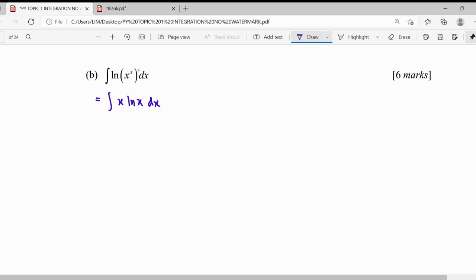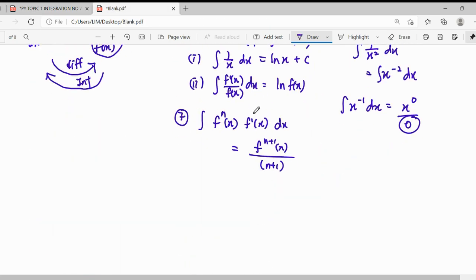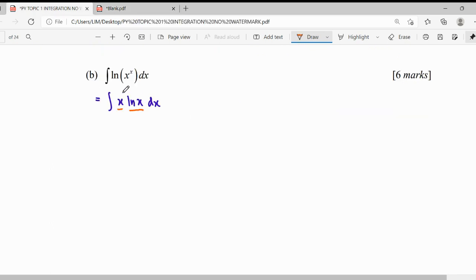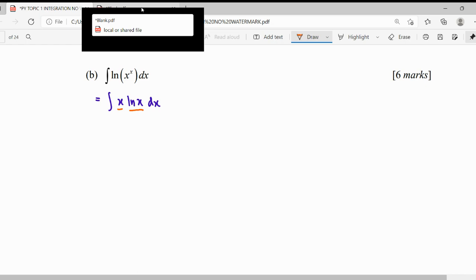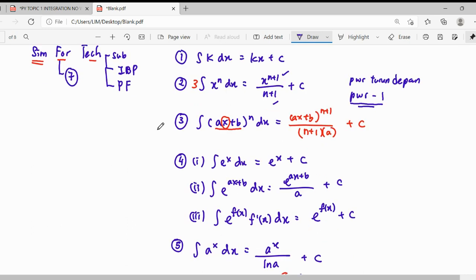So we have two functions here. Obviously here is a linear function, and here is a logarithm function. We use our properties of log, so we move the x to the front, so it becomes x ln x. So is it a giant function? If you differentiate ln, we won't get f prime x here, and we won't get 1 over x here. So obviously this is not solvable by formula. So we have to use our technique of integration. Looking at techniques of integration, we have substitution, integration by parts, and partial fraction.